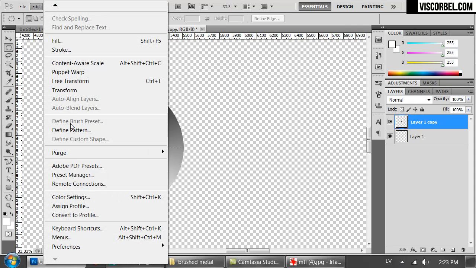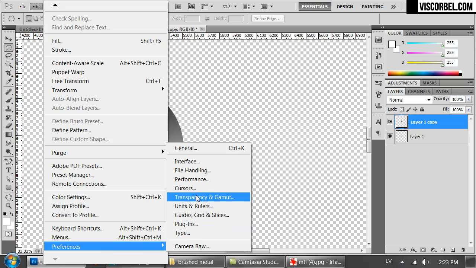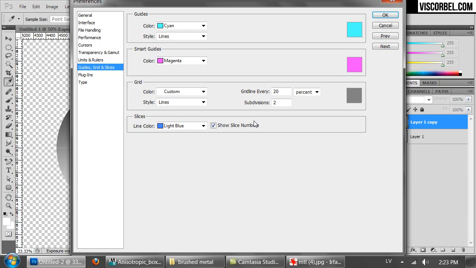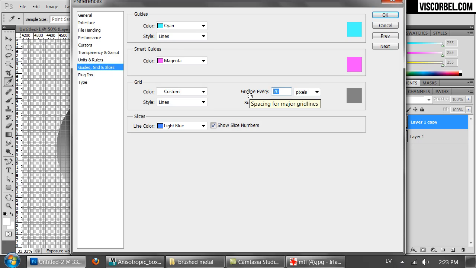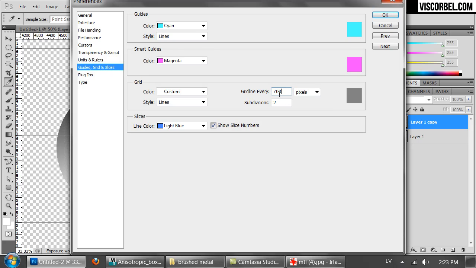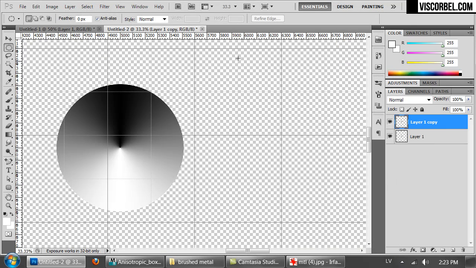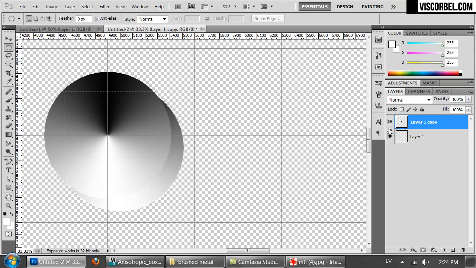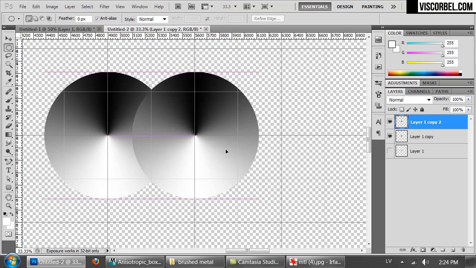Actually, I'm going to change my grid a little bit. Let's set it to 700 pixels. Okay, 700 looks about right.